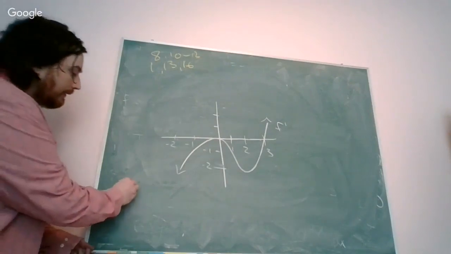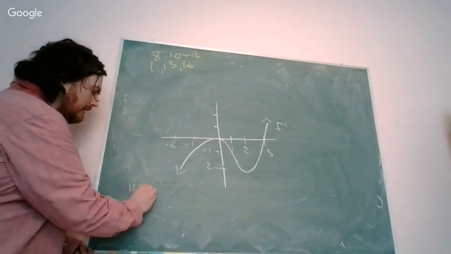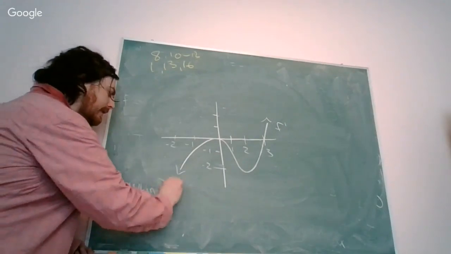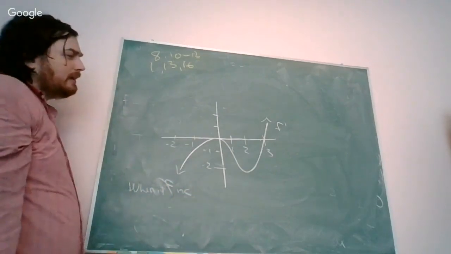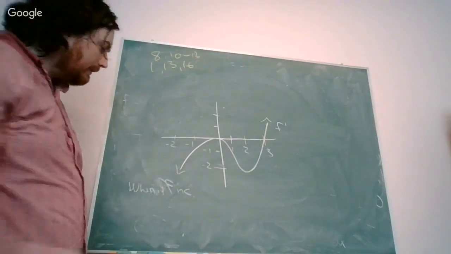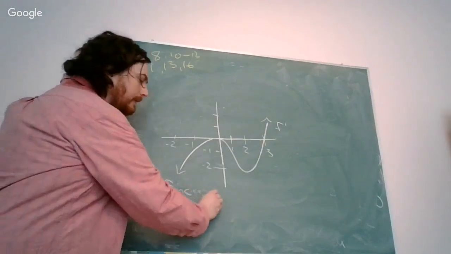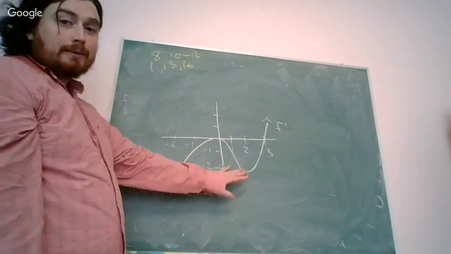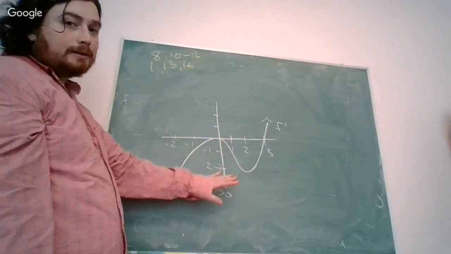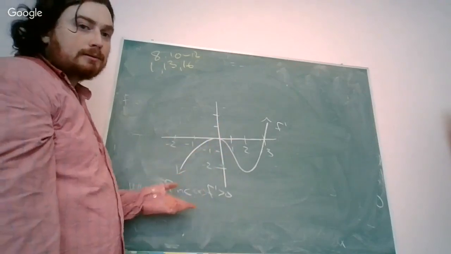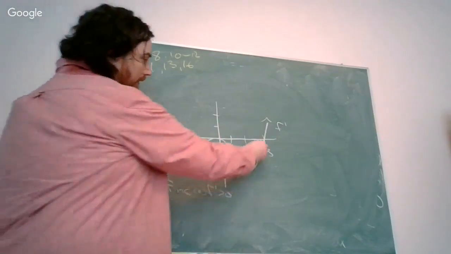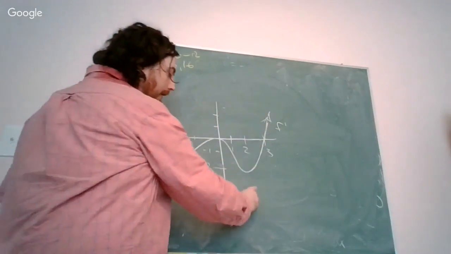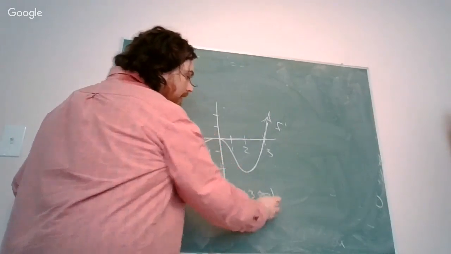And the next one is, find when f of x is increasing. Well, f of x is increasing if and only if the derivative is greater than 0. But now remember, this is the derivative function. So when is a function greater than 0? When it's above the x-axis. So where is this above the x-axis? Well, it crosses at 3 and it's above everything over here. So I would get that it's increasing when x is greater than 3. So that's from 3 to infinity.